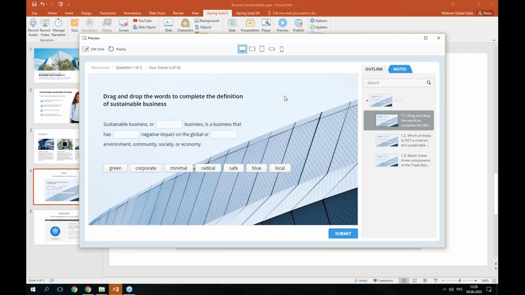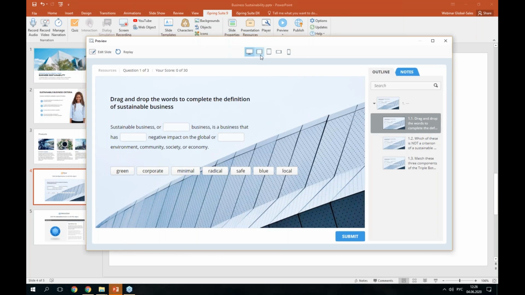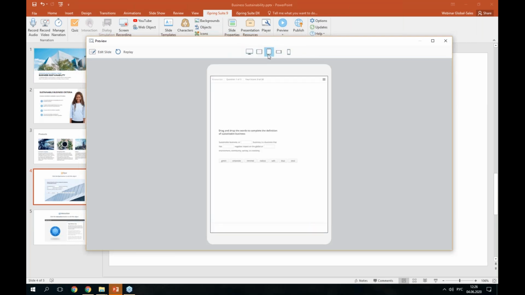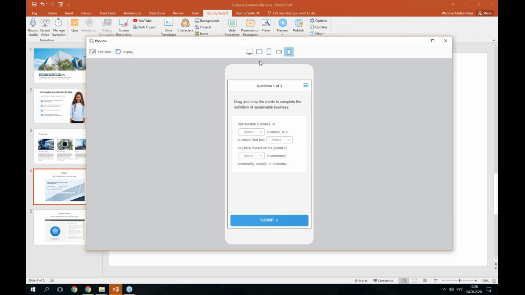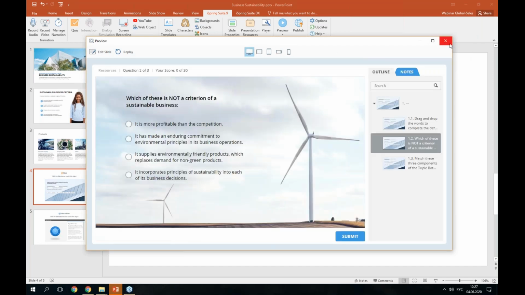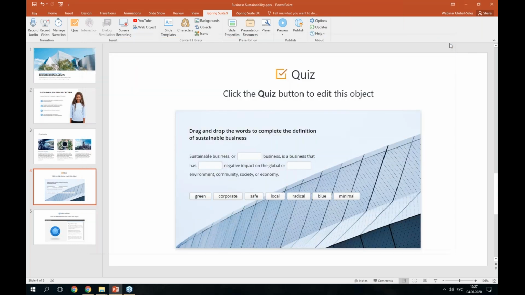And actually, yes, so our courses work on any mobile platforms such as iOS, Android, and other mobile devices. And when you preview your course, you will be able to immediately check how it looks on different devices. And I'm showing a quiz here. As you can see, it's fully compatible with mobile phones and also with the desktop. So it's very easy. You can check how it looks. And if you need to fix something, just go back to a course and fix it. So I think that's clear. And you can see that iSpring courses are fully compatible with mobile devices. And now let's go back to SCORM.